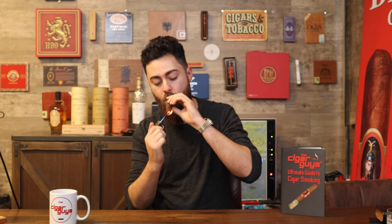Good draw. Getting some herb flavor on the cold draw there. Right away, you're hit with quite a bit of spice. Gets you in the back of the throat a little bit. It's not only that spice flavor, it's actually spicy on the tongue. You get a little bit of tingle in there.